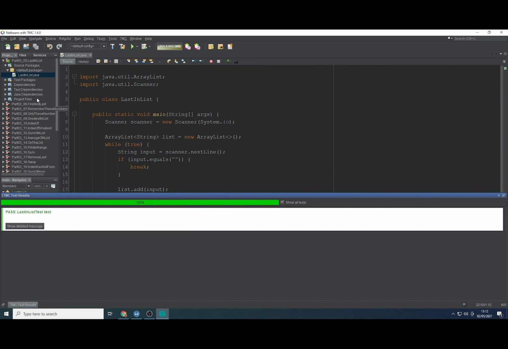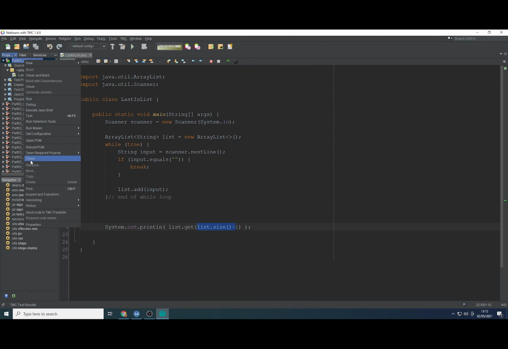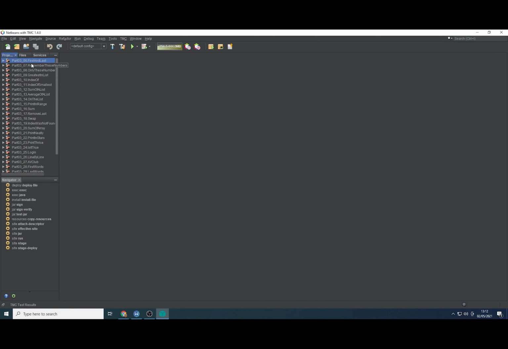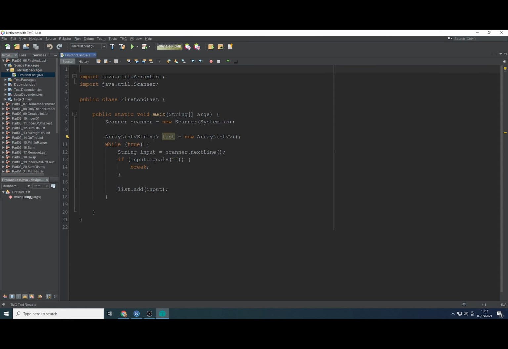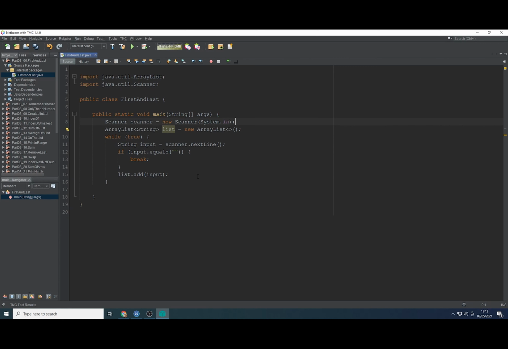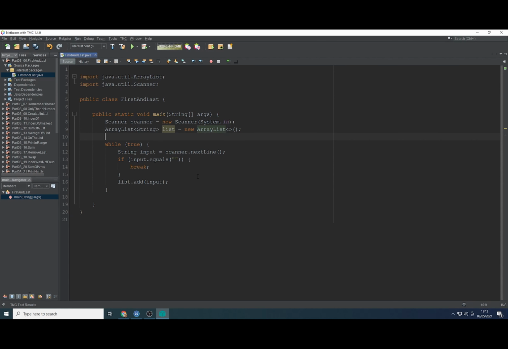So let's head back over here, close this one, and get this one open. So what have we got? We've got our while loop, that's the end of our while loop. You don't need to put the comments on if you're happy and you understand where the ends of the methods and while loops and things are. It's just if it makes it a bit easier for you to visualize it.